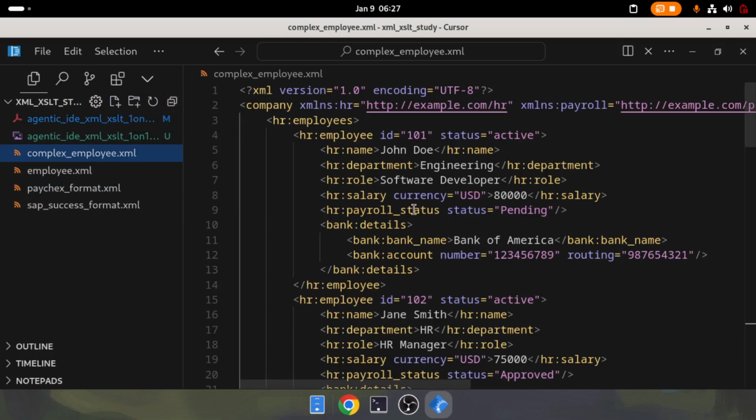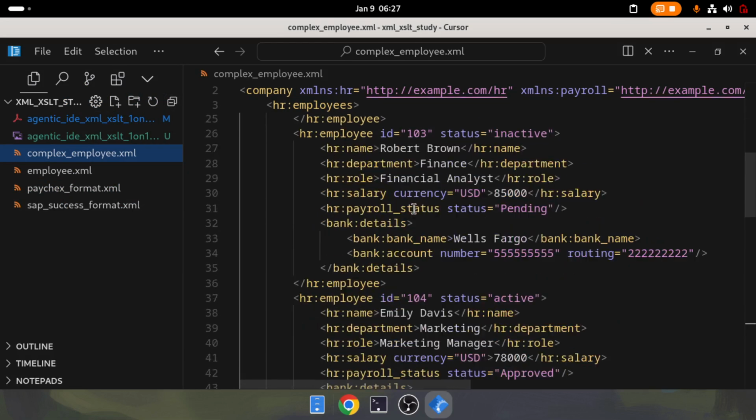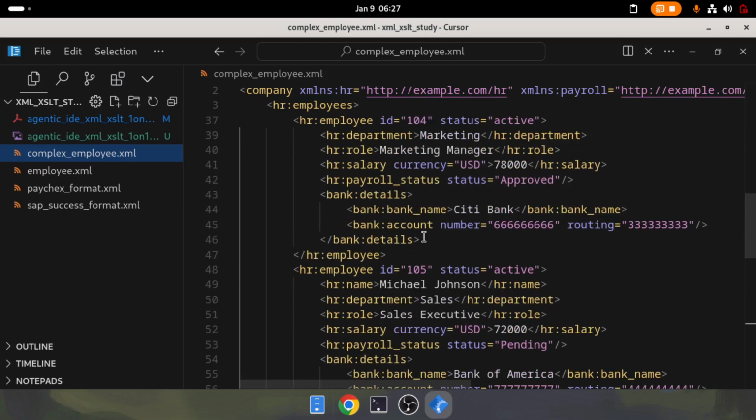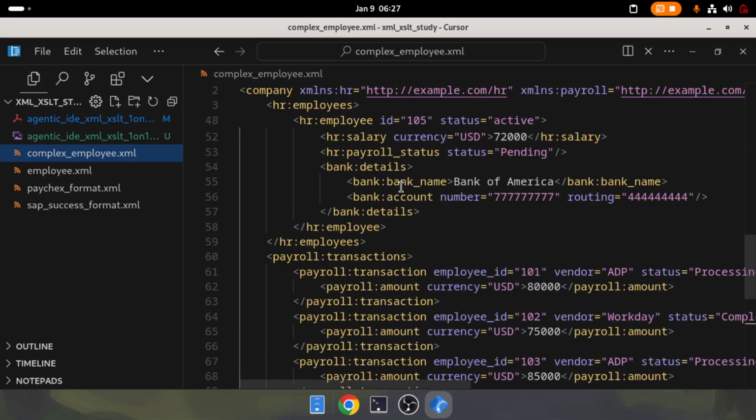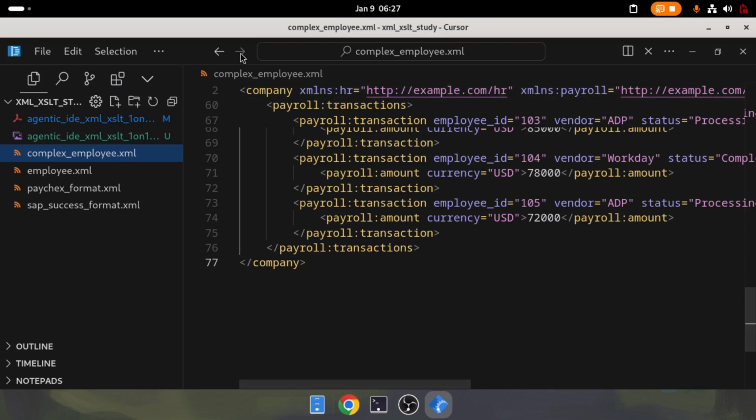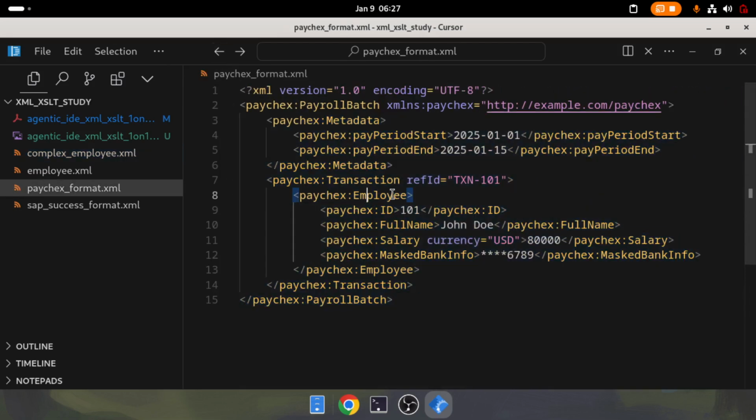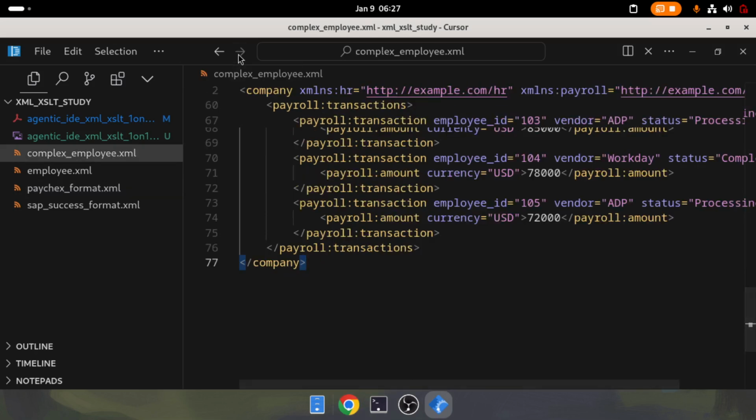And this could be from very different companies. I'm just showing it as HR payroll bank details. So you have these employee details here, and we need to convert that into this format. And in order to do this conversion, we need XSLT, right? That is the process which we will be looking at.